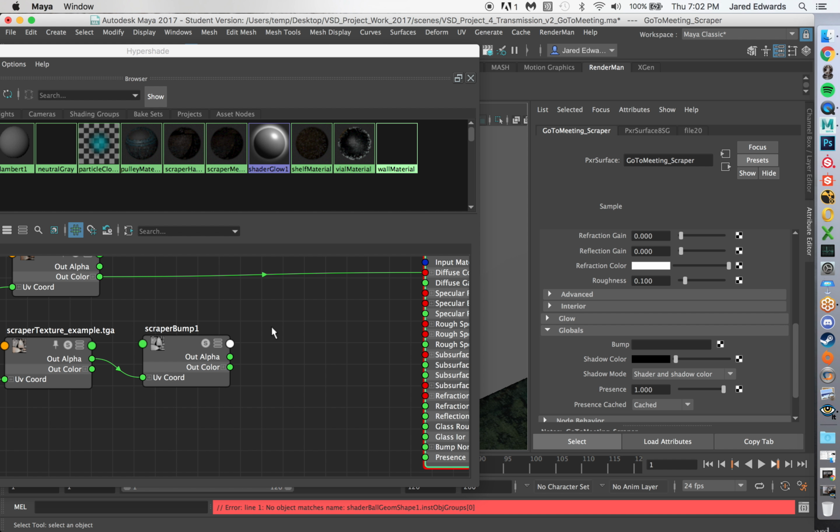So you could do a texture for edge color. It's basically just doing another black to white map. Very similar to this, where I probably just duplicate it and then I would connect it to edge color. And if you wanted to, on that duplicated texture, you could make the colors lighter and darker, and it would basically just make your highlight look like it's more intense or less intense.